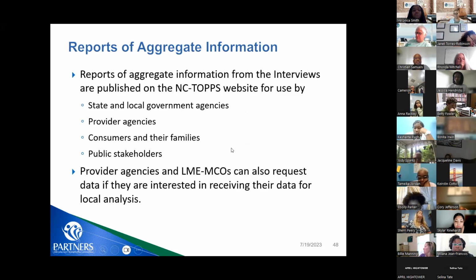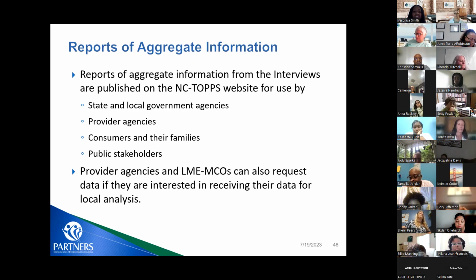NCTOPPS also provides an option for you to pull out the aggregated data that comes from the interviews. Some of us may call it the raw data. You can utilize that to look at outcomes and create reports that could be utilized for various options or resources, such as grants.